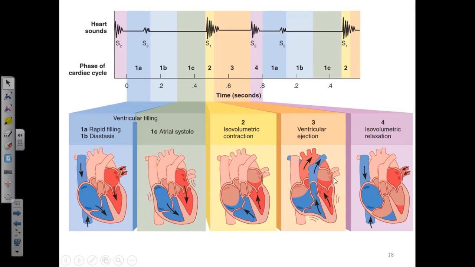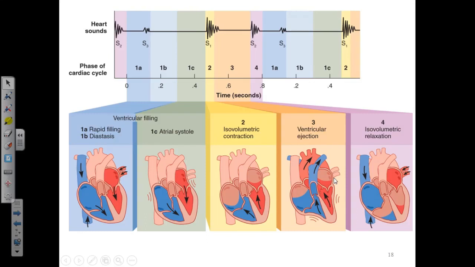But what ends up happening is the ventricles continue to squeeze, increasing the pressure in the ventricles, and eventually it gets to a point where those semilunar valves are pushed open. Right? And then blood gets ejected from the ventricles, right? And then we have isovolumetric relaxation that goes on where we basically are going to get blood filling the atria, and eventually that pressure in the atria is going to be greater than the pressure in the ventricles, causing the AV valves to open again, and we start this whole process over, right?